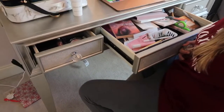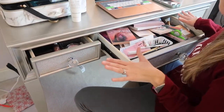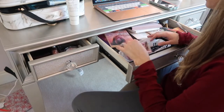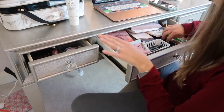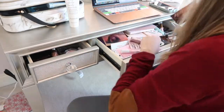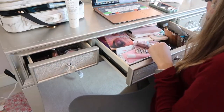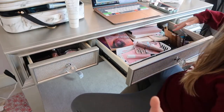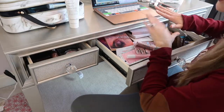So this next drawer is full of a hot mess, pretty much. This little thing is supposed to keep my liners, mascaras. I have some samples thrown in here. It's gotten to be a little bit of a hot mess. Definitely a lot of samples, random little nicknacks. Then I have cream shadows, extra eyeshadows, so let me get all of this in there and see what we got.